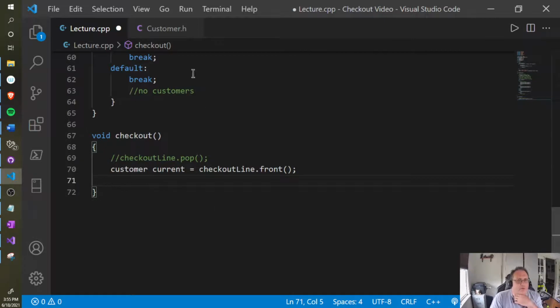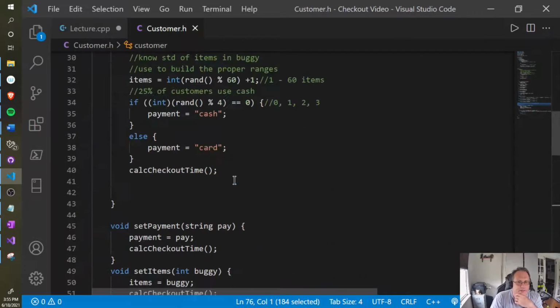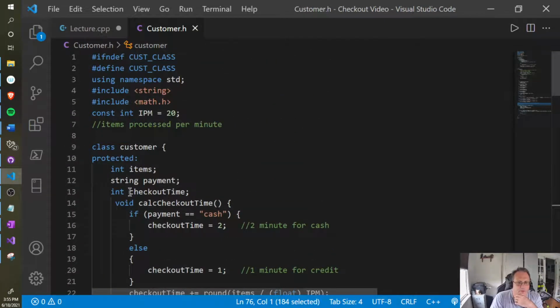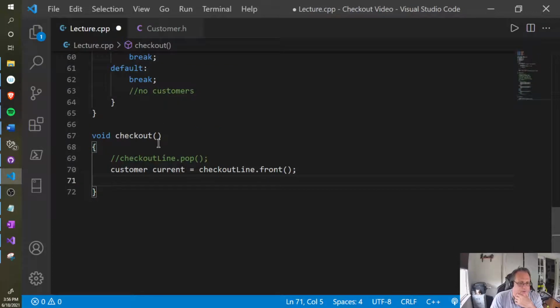And recall that when I generated my customer, I generated this checkout time, which is how many minutes I'm estimating it's going to take to check this customer out. So I'm going to use that with some logic. I'm going to keep calling checkout, and I'm going to add one to current customer time. Once current customer time is longer than it takes to check out the person, I'll pop the person out of line.